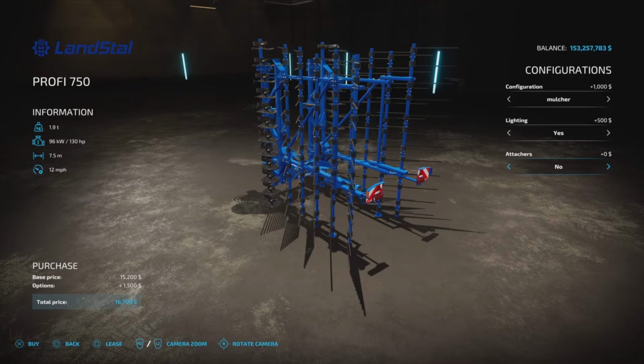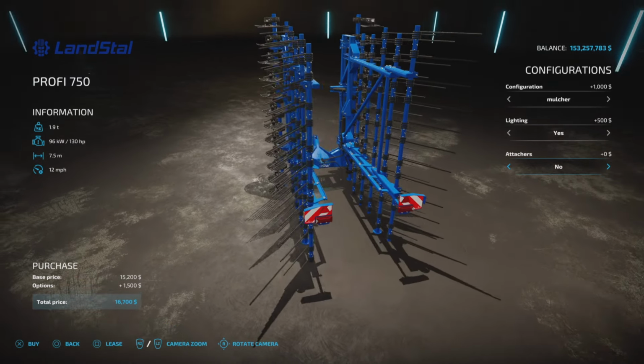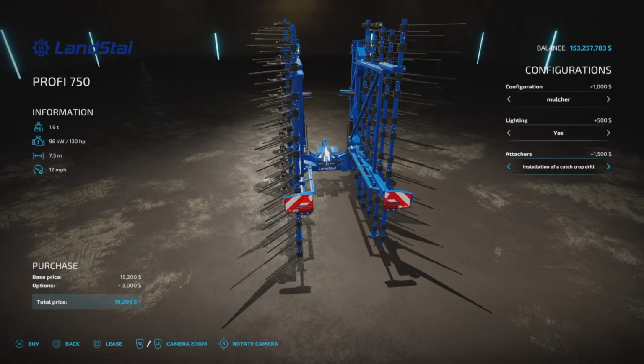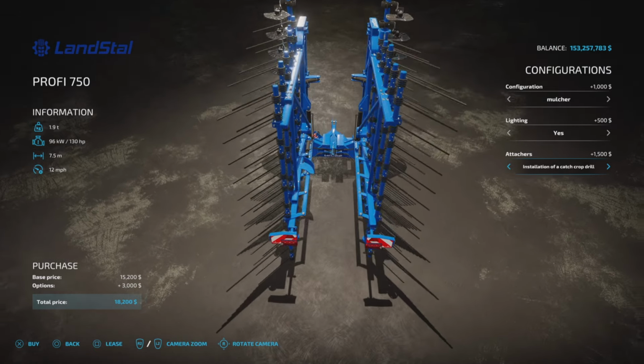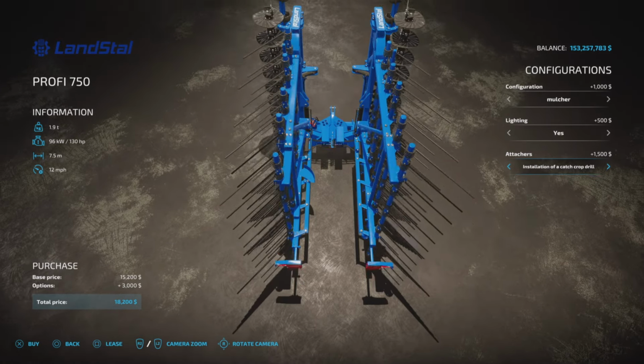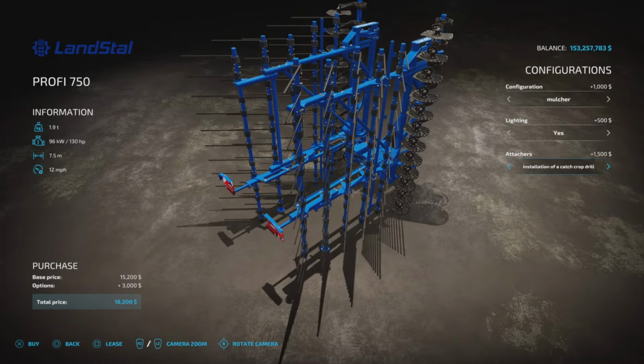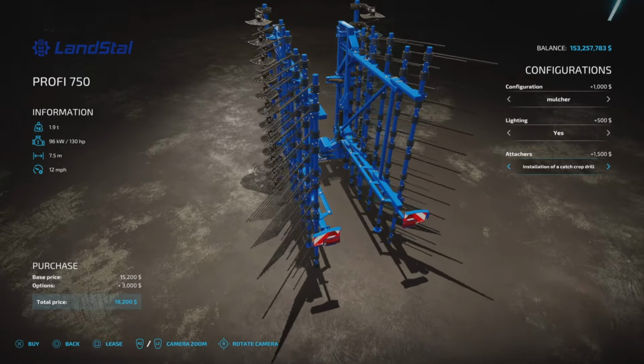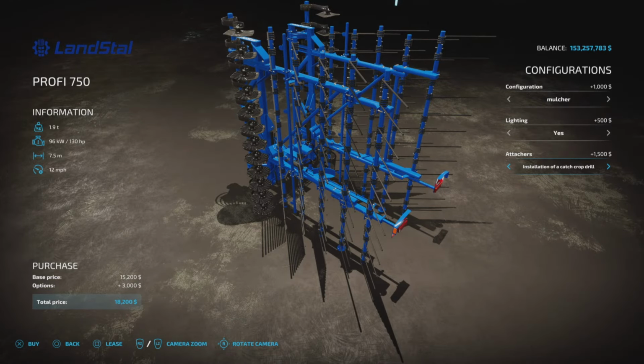And then attachers. This is important if you want to use the seeder tank. We have the installation of the catch crop drill or no. If you do not have that, the seeder will not attach. And it also basically puts a seeder attachment on the harrow, although it's a weeder, harrow, whatever you might want to call it.